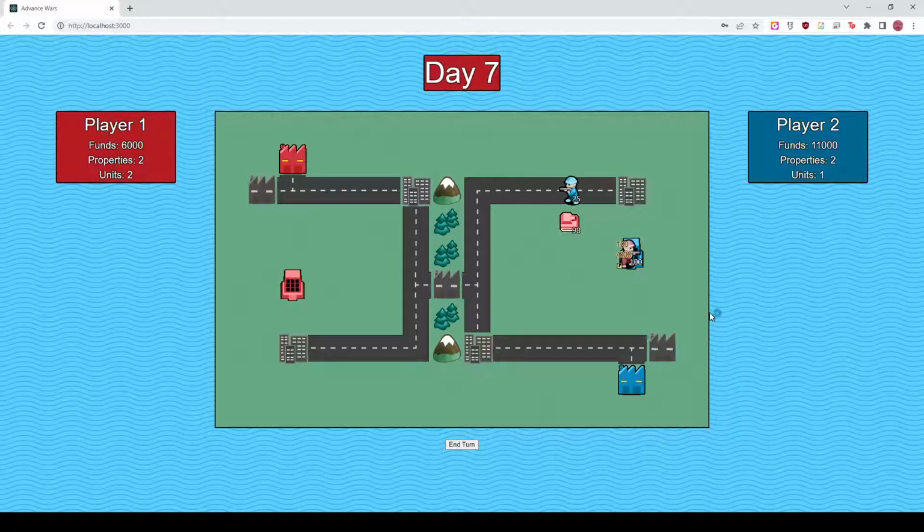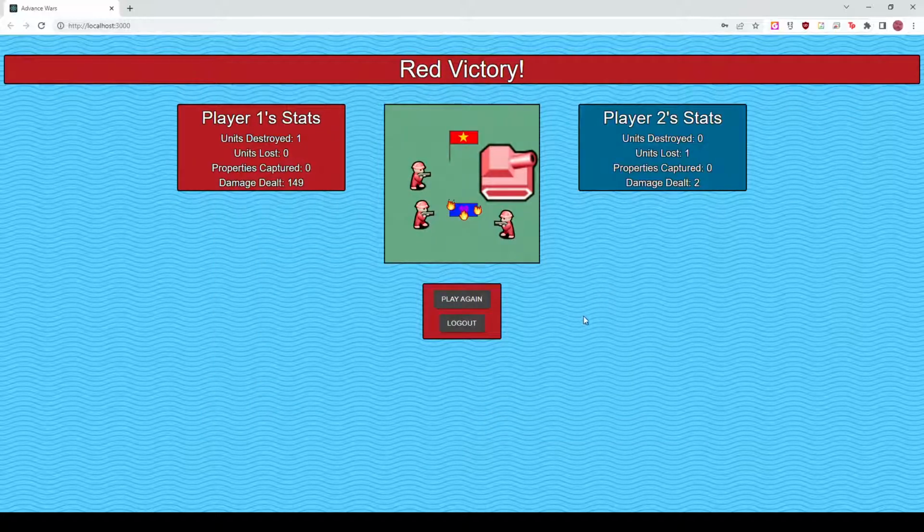The victory conditions for the game are destroying the last enemy unit and capturing the enemy HQ. For the purposes of this demonstration, we will use the battle victory condition, though both result in the same outcome. A victory screen is displayed based on the player that won. Stats are displayed based on what happened in the match, not your overall stats.